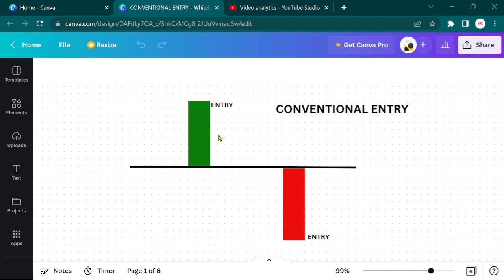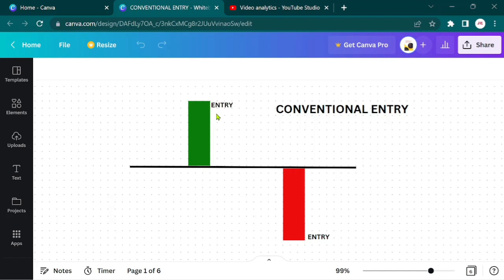According to our theory of CPR, support and resistance, price action trade, we should always keep the stop loss below your protection. Here the protection is this line, and if you are taking entry here, you have to keep the stop loss in this particular area. Therefore, in many cases the stop loss will be very huge and it will not favor the risk reward. So mostly you can't take an entry.